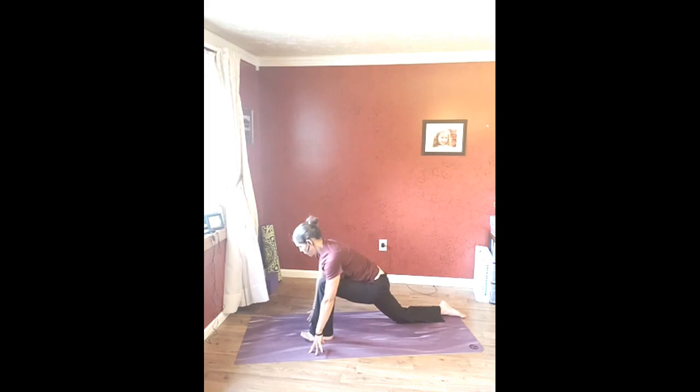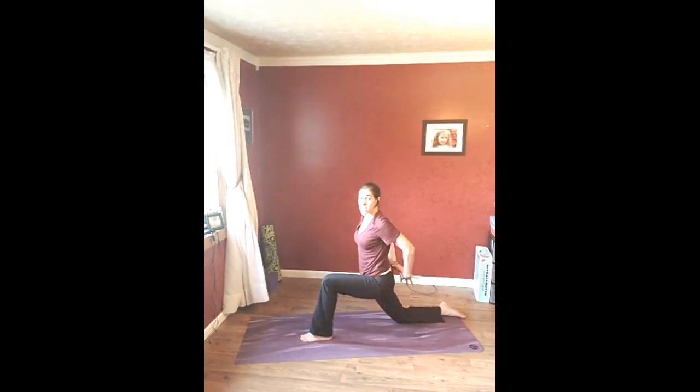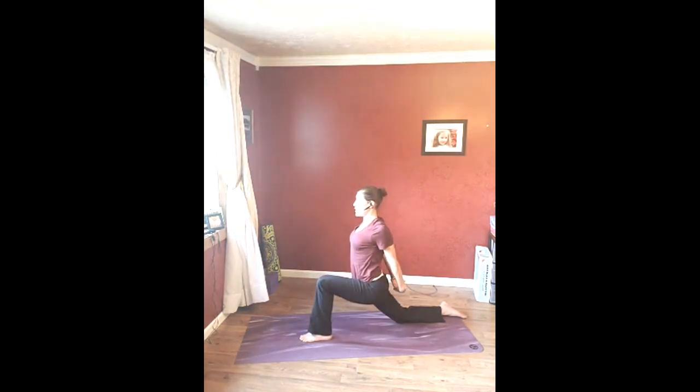So we're going to work on driving the left hip flexor forward, squeeze the inner thighs towards each other, start to lift the upper body, navel in, and we're going to take that chest expansion here in Anjaneyasana. So draw the knuckles down towards the earth, drive the left hip flexor forward, and think about dragging your right heel towards the back of the mat to engage your right hamstring.